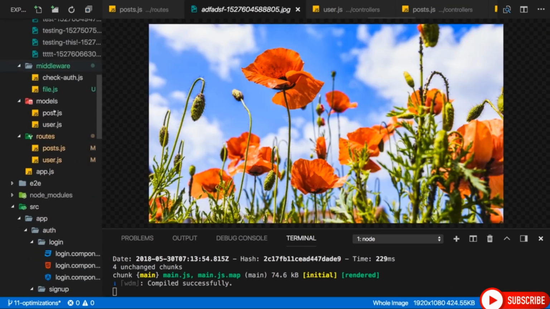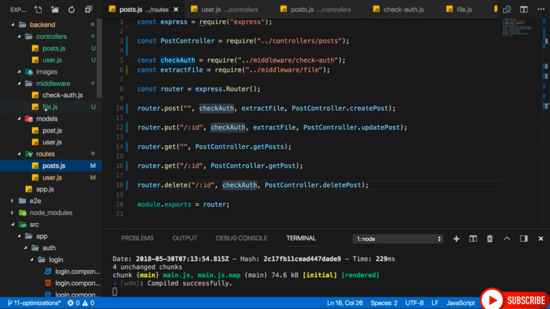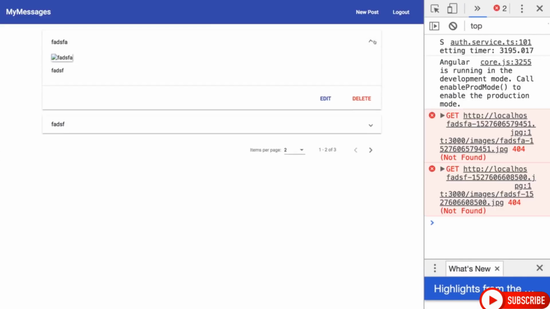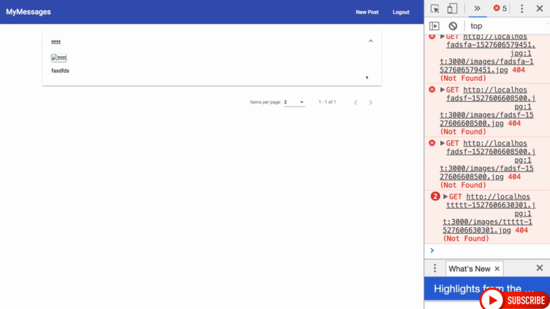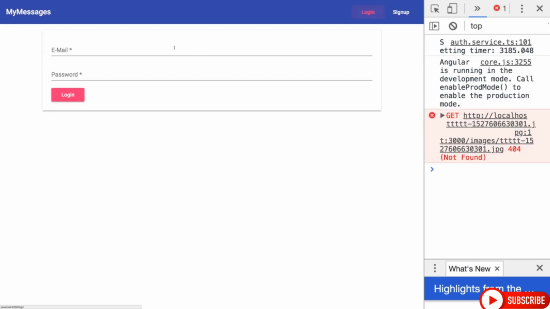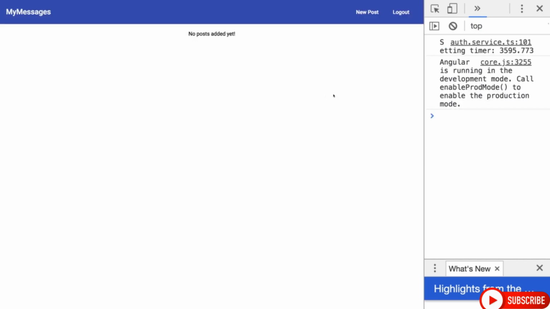And for that, I will first of all delete all the uploaded images, because we don't need them anymore. And now we'll go back to my app, and there of course the images will be missing now. And I will simply delete all posts, so that we start from scratch. Can't delete that last post because we didn't create it, as it seems. Let's quickly log in as the different user who did this. And now everything is cleared, and we saw that deleting worked.